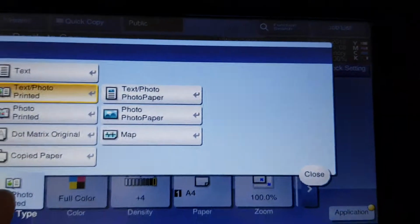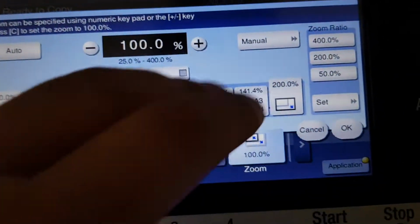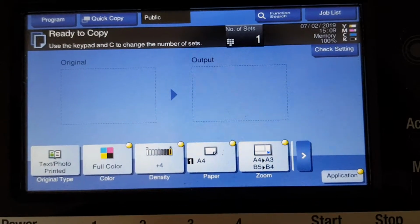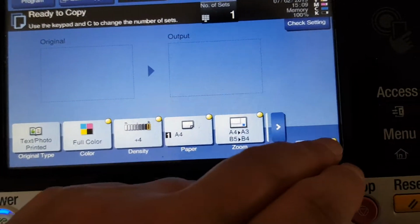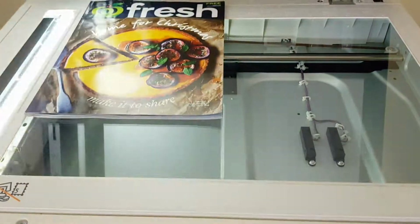We're going to put it on the edge there, and just going to play with the buttons. How big are we going to make this? Make it A3 to A5, so I'm going to make it 141.4%. I don't know how this is going to work. So let's see how it goes.